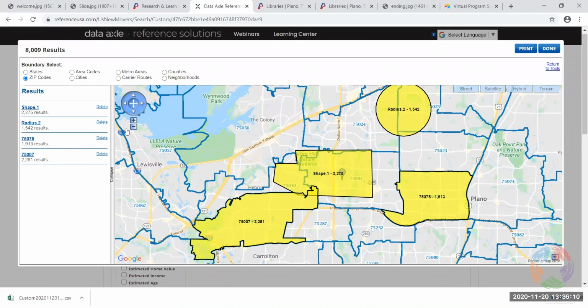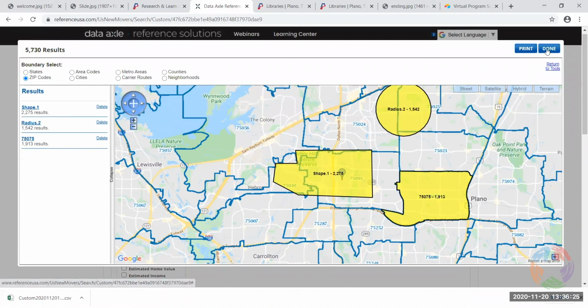Oh, but wait a minute, we really don't want to overlap. So we need to get rid of that one. So if we come over here, we can see, oh, okay, we can just delete that. That's easy enough. And so that's where you're going to delete over there in that area. Okay, so we're done with that.